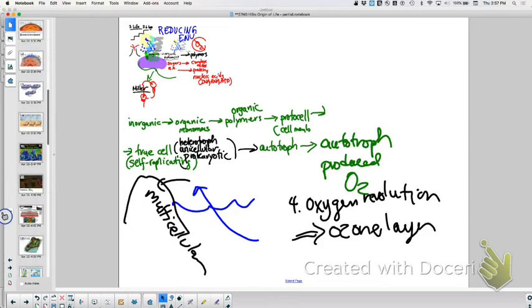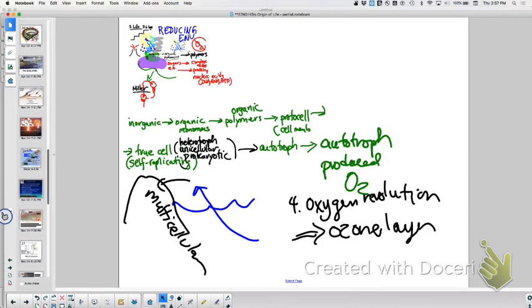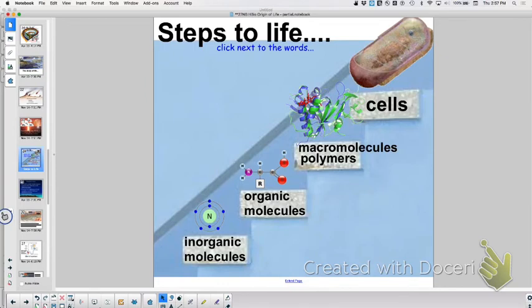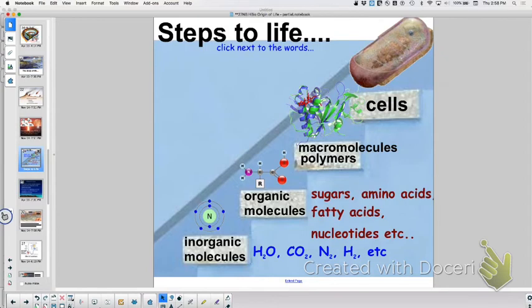All right, now let's go somewhere and see this. So remember steps of life, okay? So we have inorganic molecules. Inorganic molecules like that came out of a volcano. Energy, what kind of energy did we have? Yeah, UV radiation. We had lightning. We had magma and radiation that would help us go from inorganic to organic. And who did an experiment to do that? Miller. So now we have these organic sugars, amino acids.